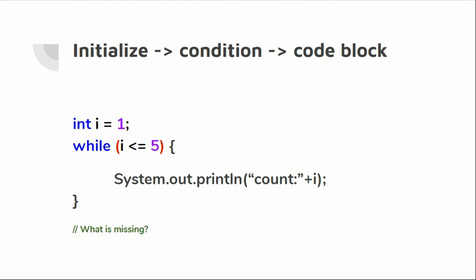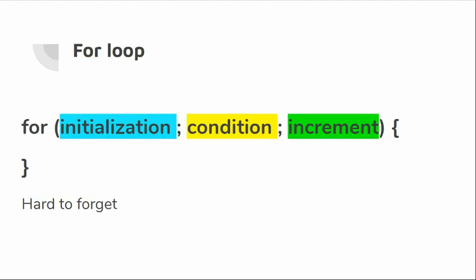So let's look at the previous while loop. We have to initialize, then we have a condition and then a code block. Can you guess what is missing here? Can anyone point that out? Yeah, write in the comments below. Okay, so what is missing here is that this is an infinite loop. It will keep running again and again forever. That's why we will look at another type of loop, which is the counter loop or for loop.